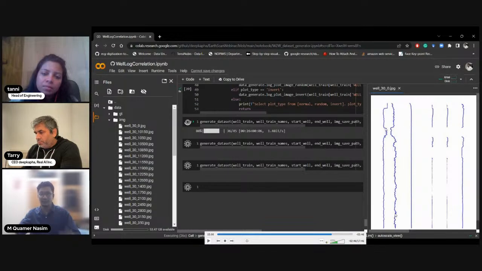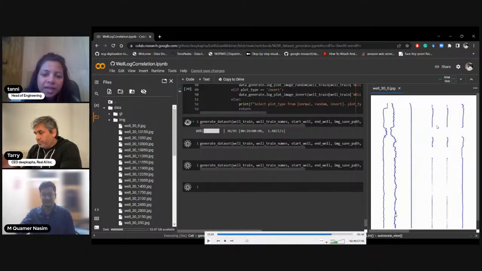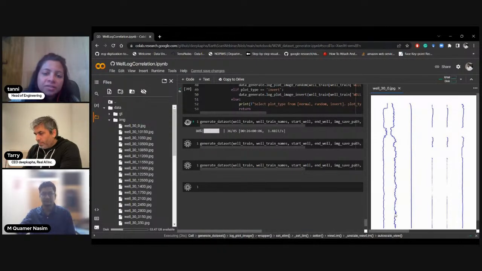In the random ordering, maybe we took this particular curve and set it here. Just to add, it also doesn't take into account the different scales we have, because we're just stacking the signals, so it doesn't matter. We are able to not get into the complexity of those scales.